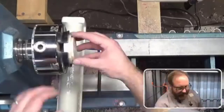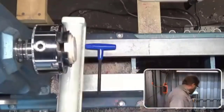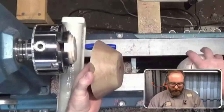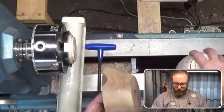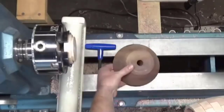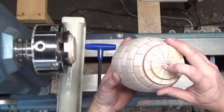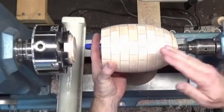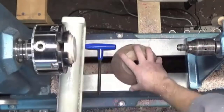Okay. So we've got, theoretically, use your imagination. We've got our finished turn piece in here. And for this operation, I would normally be using, again, some sort of a wooden cone that I've turned, and I've probably mounted it in my chuck. I have a couple different sizes I use for home. And then that would then be the drive on the open end of this piece. And since way back at the beginning when we made this, we've got our center point from our drive spur, we have something that we can then get everything lined back up running true so that I have free access to the bottom to create my foot. So just kind of imagine that's what we're doing here.